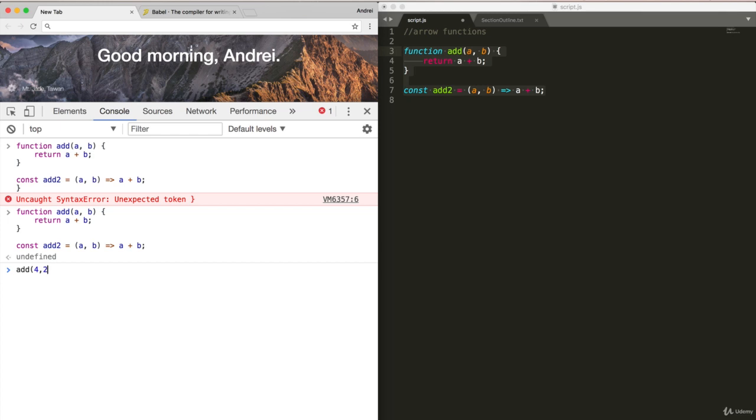Add 4 and 2. That's the first function. And then the new way with the arrow function, add 4 and 2. Again, I get the same thing. It returns automatically because everything, well, it's on one line. It looks very, very nice, a lot easier to write than the above.